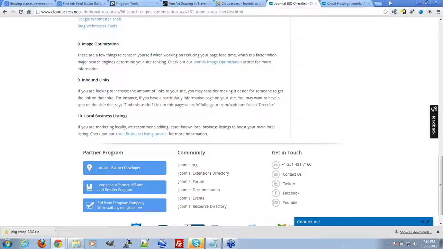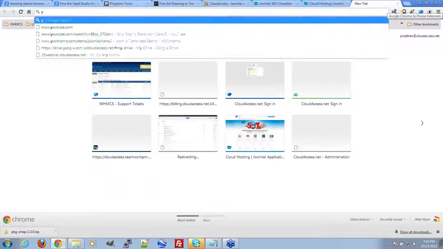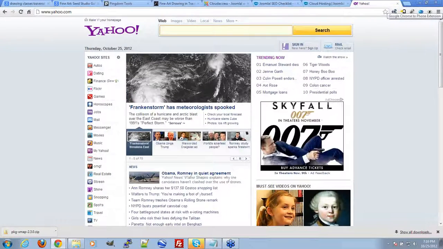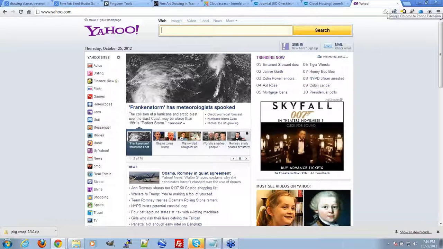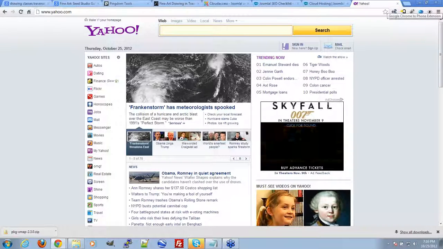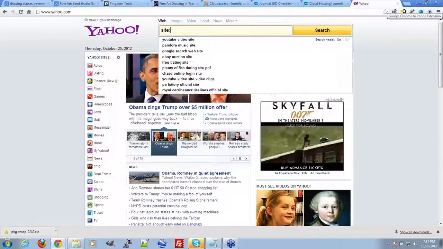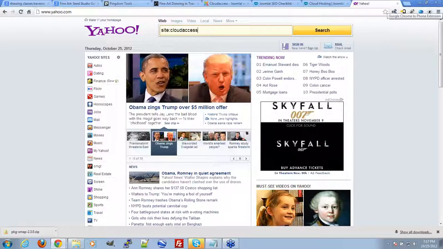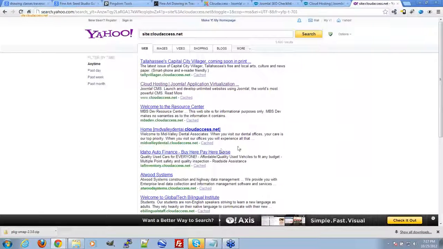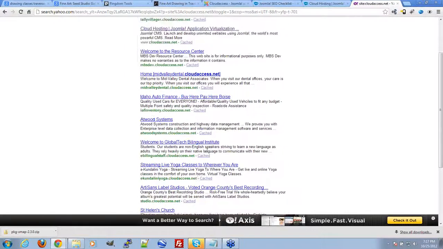One important tool to show you here: I'm just going to go to yahoo.com or Bing or Google. It all works the same. There are some ways that you can tell the links that are going to your site. They're not 100% accurate, but they are relatively accurate. I'm going to type in site, and then we'll just go cloudaccess.net. Hit enter. Now, this is actually a bad example because we happen to have a whole boatload of subdomains, and subdomains really don't necessarily count.